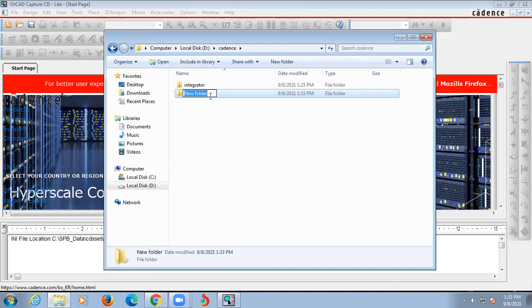If you go this way, then every experiment is individually located in its own folder. Otherwise, if you simply select the Cadence folder only, you are going to do different kinds of simulations and projects, and every project will be listed in an assorted way. So if you create a different folder for different experiments, then it will be easy to find them for your future reference. That's why I'm asking you to create a new folder inside the Cadence folder with the name of your experiment. Otherwise, if you wish to do it simply, you can do as per your choice. No problem. Then close it.